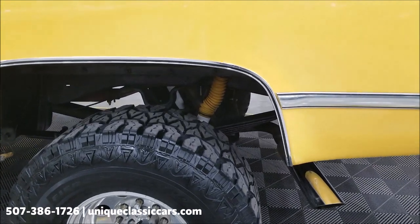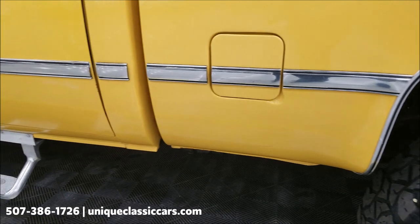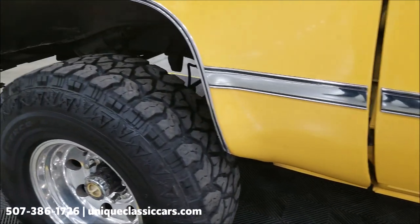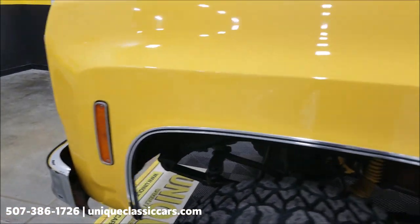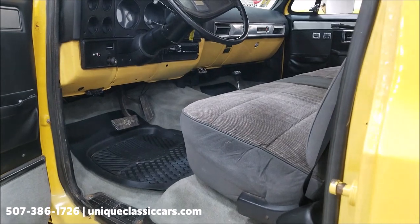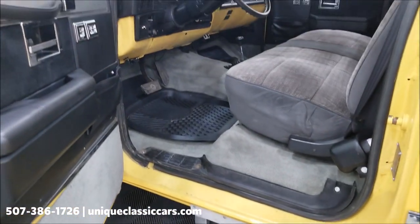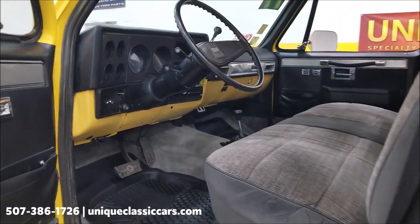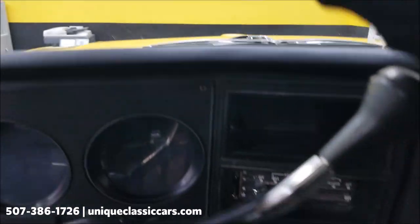Take a peek around the wheel wells once again. Let's go ahead and pop the door and take a look. It would have been a buckskin interior originally, so the carpeting has been redone. The seat is a little different setup now. Let's go ahead and start this up. It also has a digital dash that's been installed.